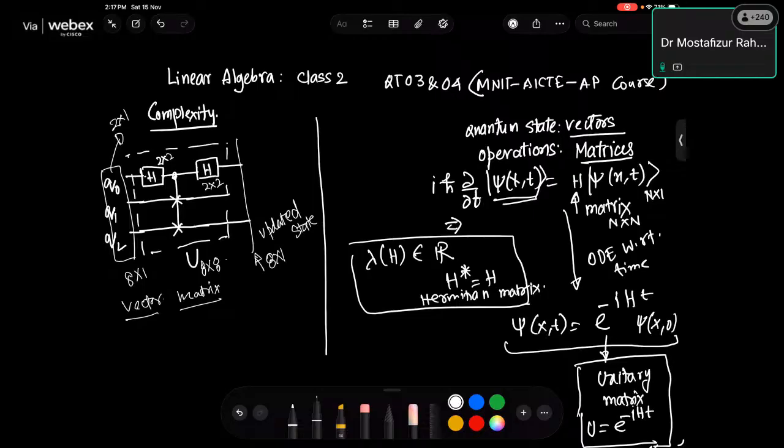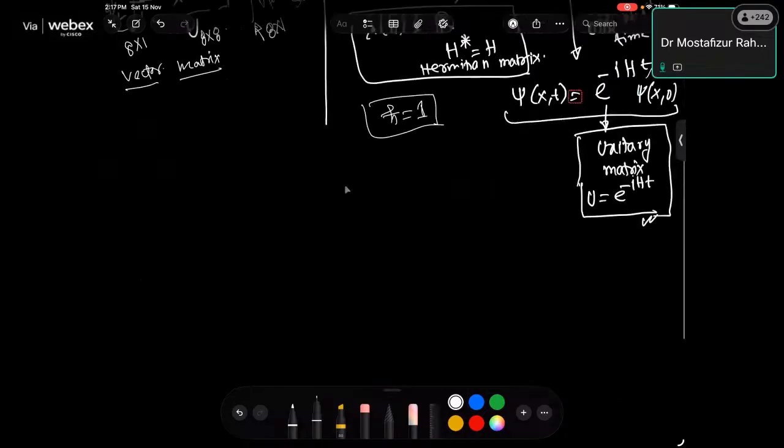Okay, correct. So Dr. Venkat sir told that it's e to the power iHt by little h. So I have taken little h equals 1, the Planck constant, for simplicity. It's a constant, so there is nothing to compute on the constant. So you can take h bar equals 1. I just removed the time notion, right?